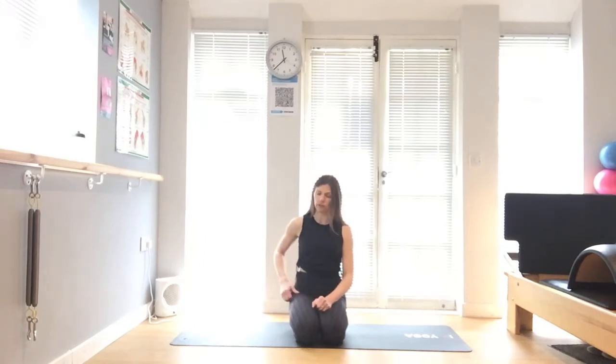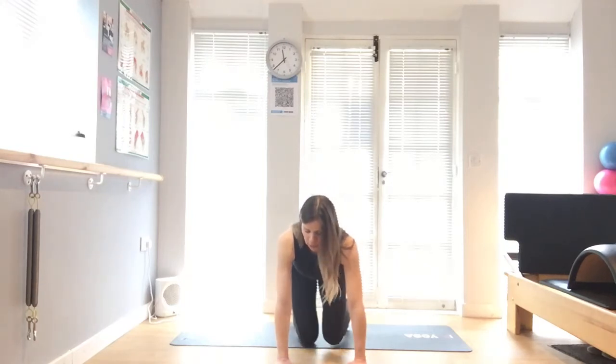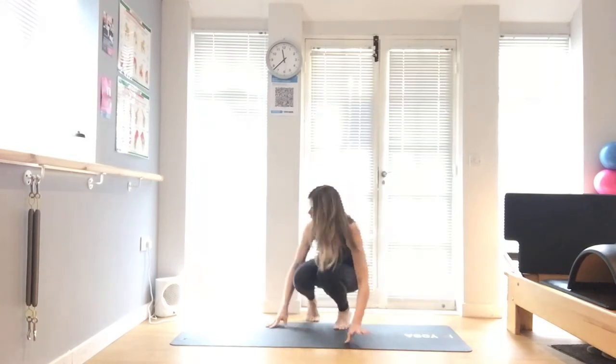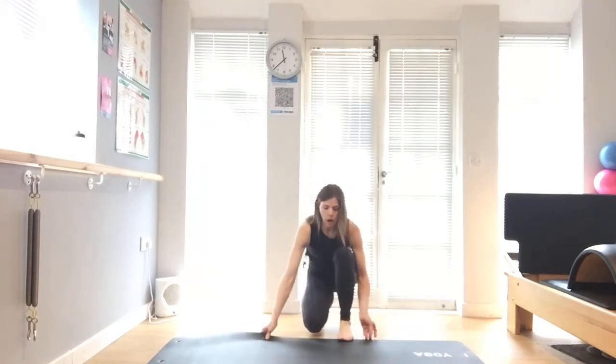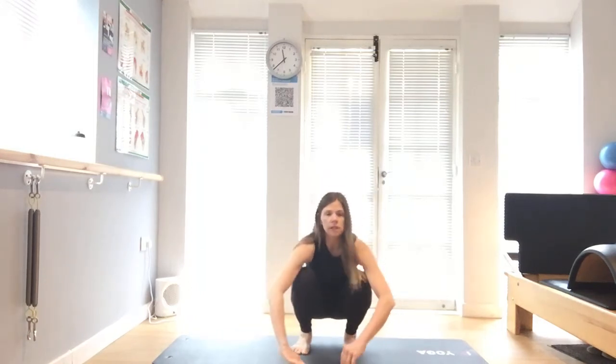And we're going to bring ourselves into a deep squat position. So bring your hands in front, curl your toes under, and then push the weight back so that you're on your heels, on your feet. And just allow the body to sink into this position.